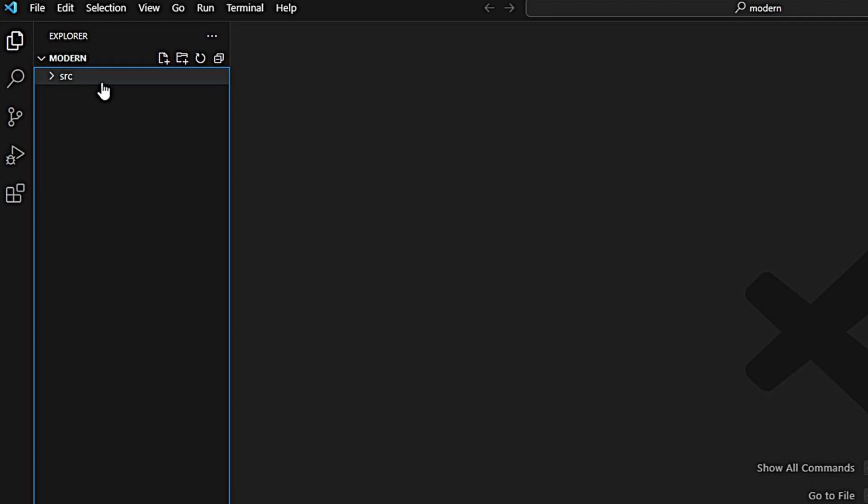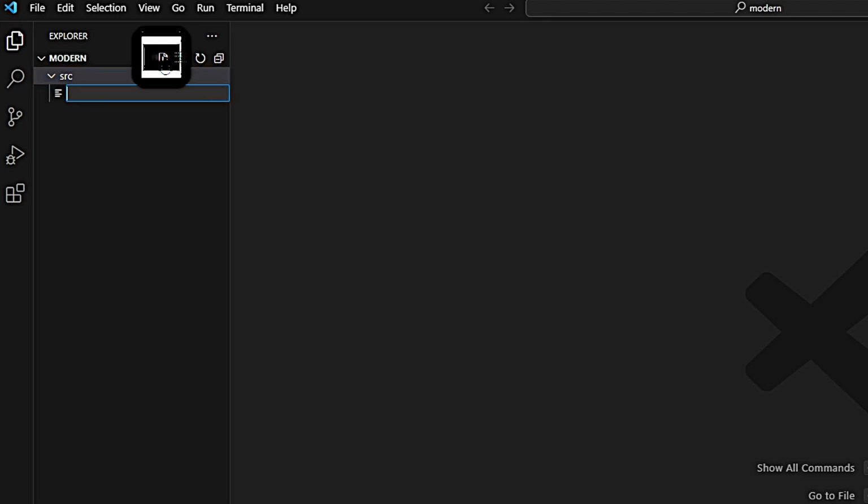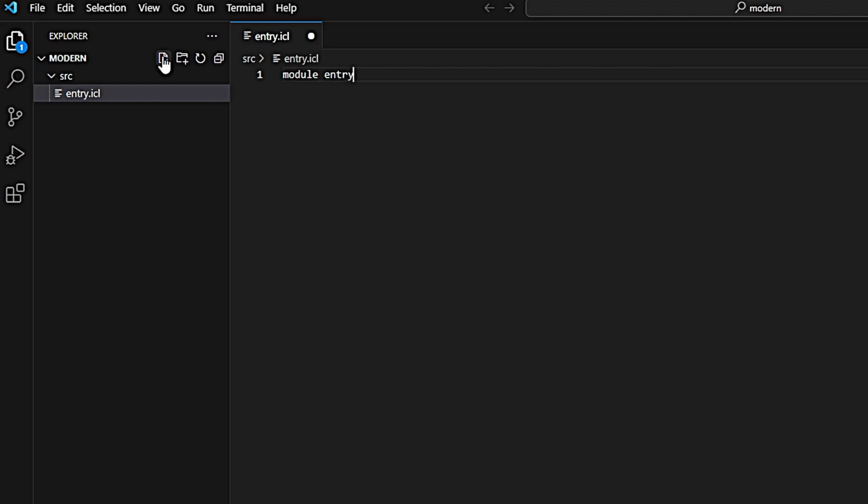For this setup, we require to create a new folder containing the source code. You can call the folder anything, but the convention is to call it SRC, standing for source code. Now let's create a file inside the SRC folder, and the file will be our Hello World application. Let's call it entry.icl. The name doesn't matter, you can call it whatever. Now let's start writing some code. Every file in Clean starts with the keyword module followed by the file name, entry in our case. Just don't write the .icl part. After that comes our code. But keep in mind that every usable application in Clean must contain a function called start.